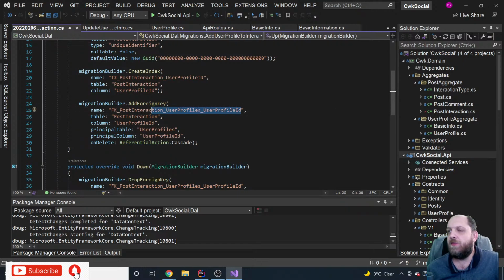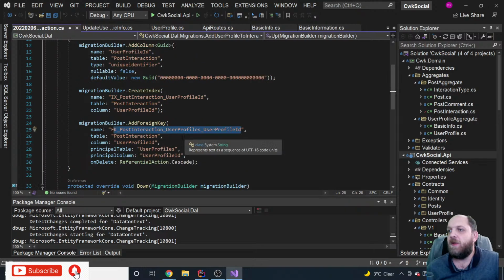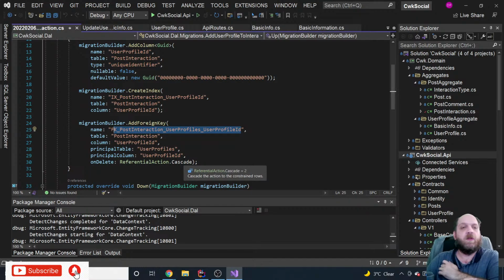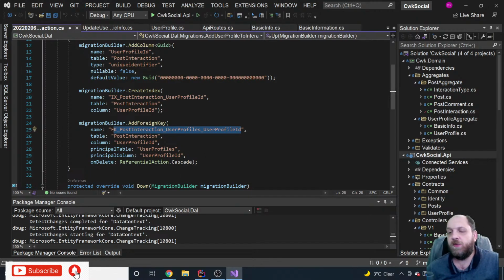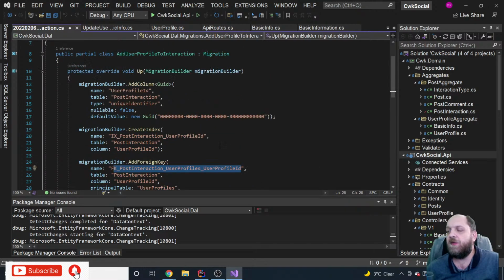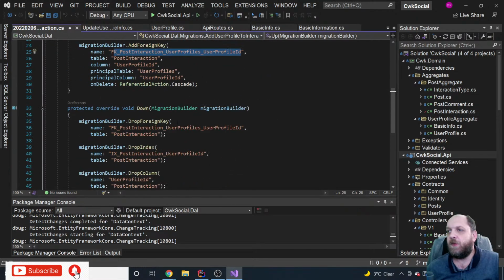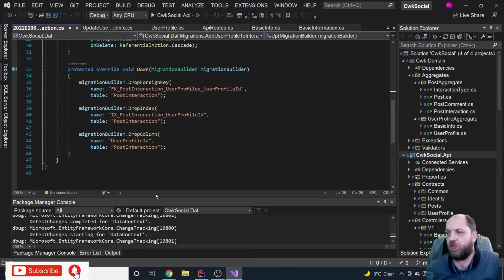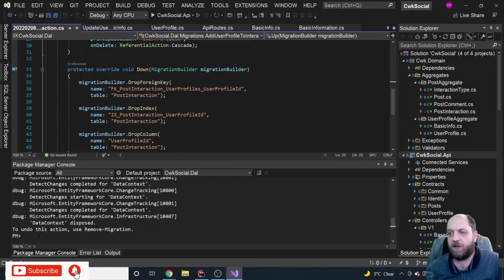Okay, it added the foreign key to the user profile ID. That's okay. And the referential action is cascade here, so theoretically when we delete a user, it should also delete all the interactions for that user profile ID. So I guess that's pretty much everything that we need here right now. Let's just update the database.